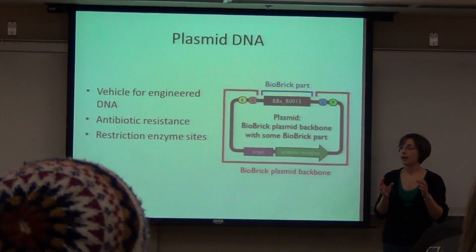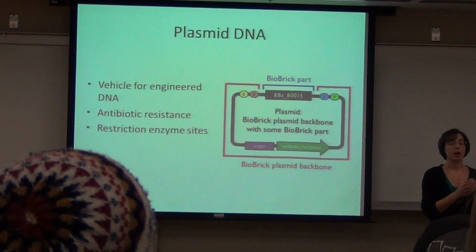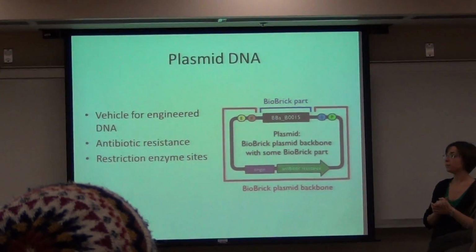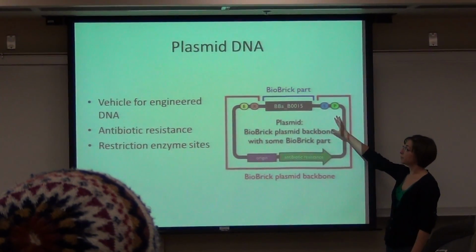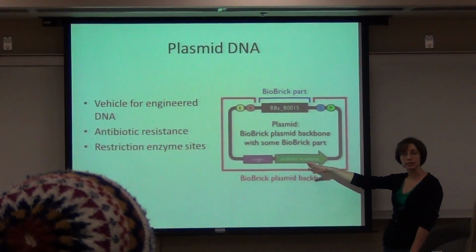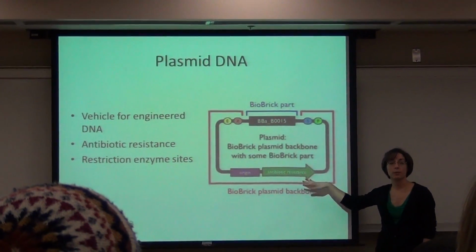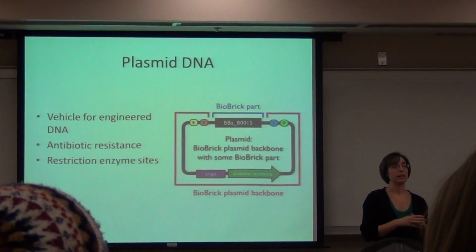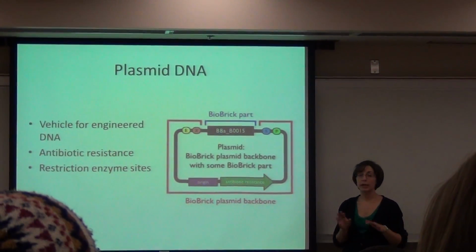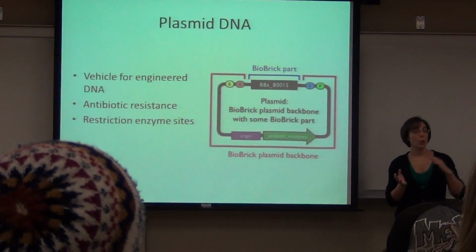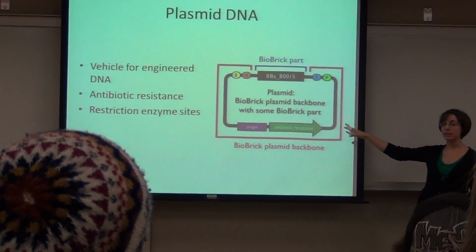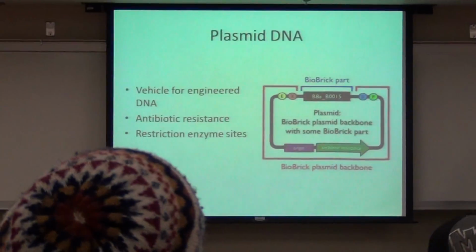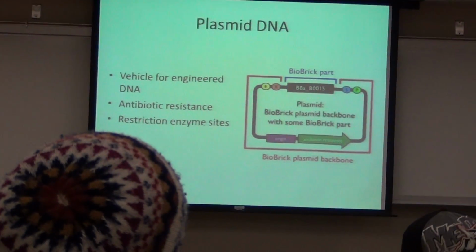So if we take a plate where we grow bacteria and add antibiotics to it, normal bacteria won't grow. If we give them a plasmid with a special gene and an antibiotic resistance gene, it now has the information that it needs to survive on that plate, and the antibiotics won't kill it. So we call that a screening method, so that we can tell which bacteria have the plasmids that we gave them and which ones don't. Does that still make sense? Yeah? Okay.